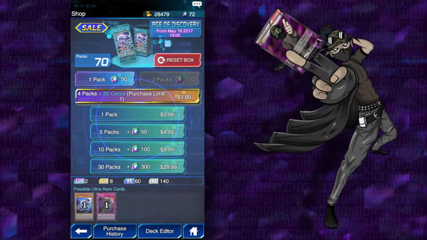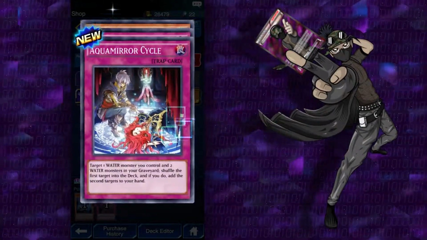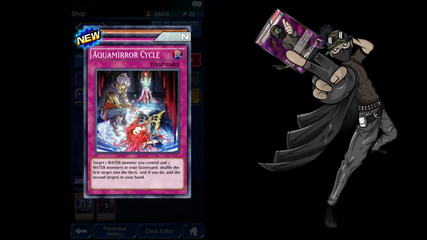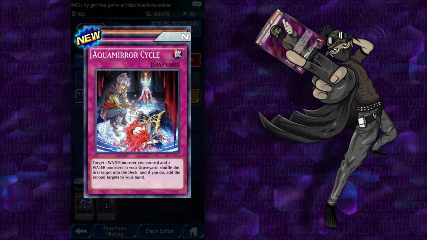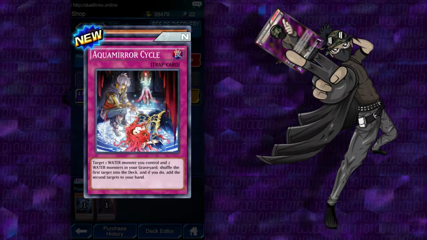Alright, come on. Anglers and Blizzards. Aqua Mirror Cycle. Okay, we didn't get anything. We might have gotten a hollow Angler up there, though, but we're not getting any Blizzards. Target 1 water monster you control and 2 water monsters in your graveyard. Shuffle the first target into the deck, and if you do, add the second target to your hand, so it's okay.